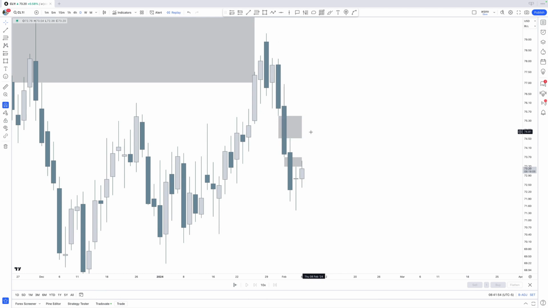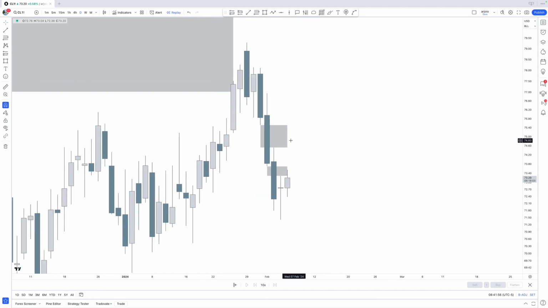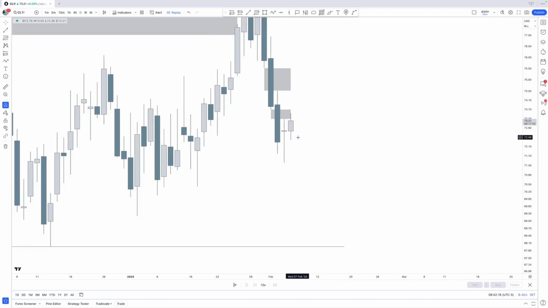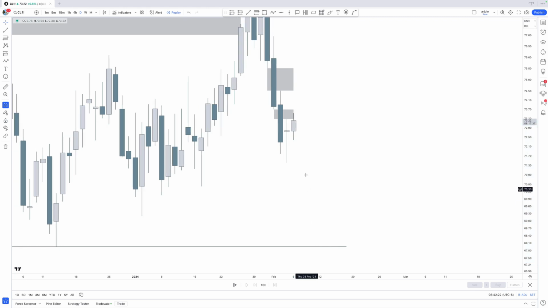I would even argue that if we come into that daily fair value gap right there, that's not super high probability. Why? Because then the retracement becomes all of a sudden very heavy, disrespecting a premium array right there to then continue lower off of that. That doesn't make a lot of sense to me. Because if price is high probability, it wants to deliver fast. It wants to do it very fast right here and continue lower towards those lows right there. Meaning we can only get a sting into that daily fair value gap to then continue lower off of that.